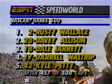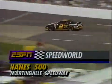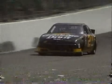Right now, we will watch Rusty Wallace put another lap on Dick Trickle as he is en route to 3 consecutive wins in the NASCAR season for '93. At Martinsville, Virginia, for the Hanes 500, the final short track race of the first half of the 1993 season, and Rusty Wallace is leading this one. But there's Davey, and looks like he might be gaining, Bob. You know, no one has gained on Rusty Wallace all day long, but I don't know. Davey's not losing anything. No, I don't think he's losing anything.